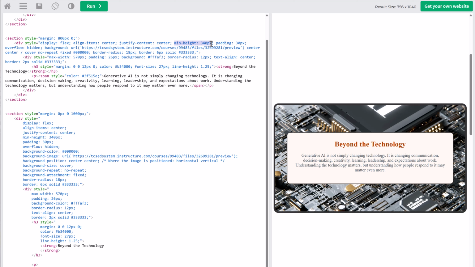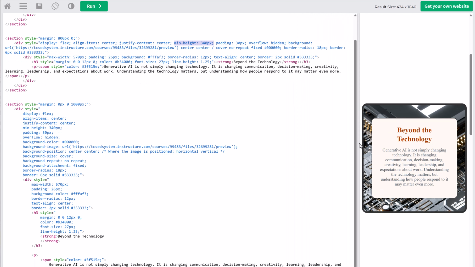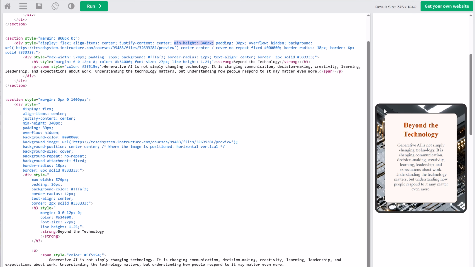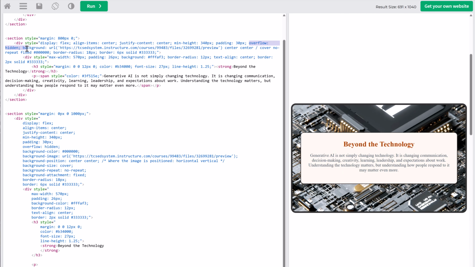I put in a minimum height, and you can adjust this however you want. It might depend on the image that you're using. But I put the minimum height as 340 pixels tall. And then I put a padding of 30 pixels. And you can see that as I shrink it, you can see those 30 pixels right along the edge here. And so there's space between my card and the border of the parallax div. So the overflow hidden is really preventing the content from extending beyond the corners over here, the elements right there.